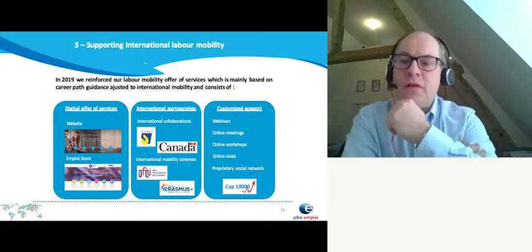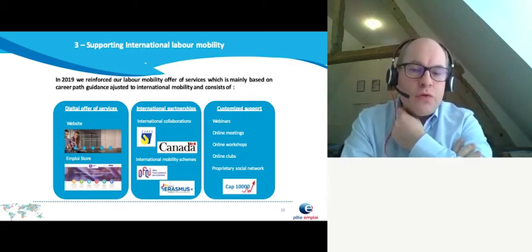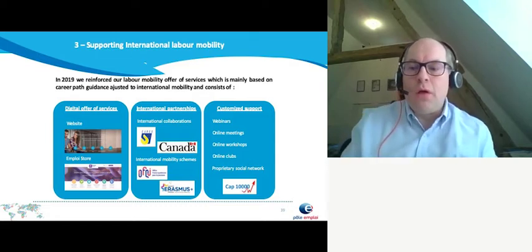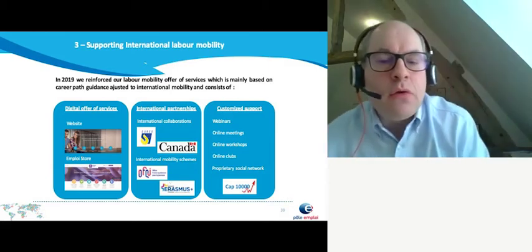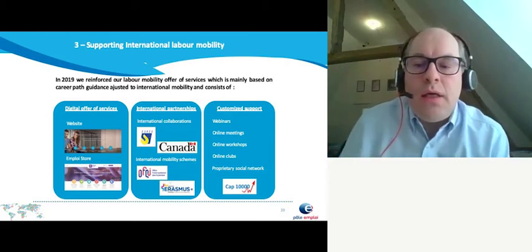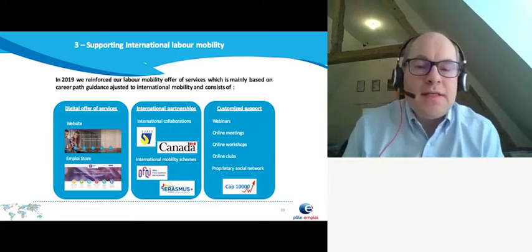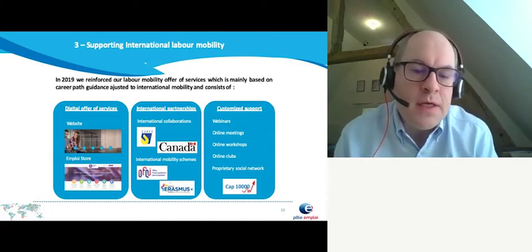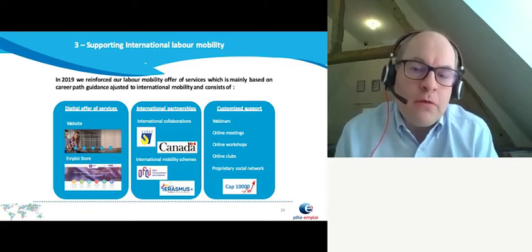The second point of leverage here that has also been highlighted by our German partners, international partnerships. Once again, it's a very important environment for us. It is the EURES network. It's very important amongst different European member states. We have free movement of European workers. This is a very interesting facet for us to be able to exploit.